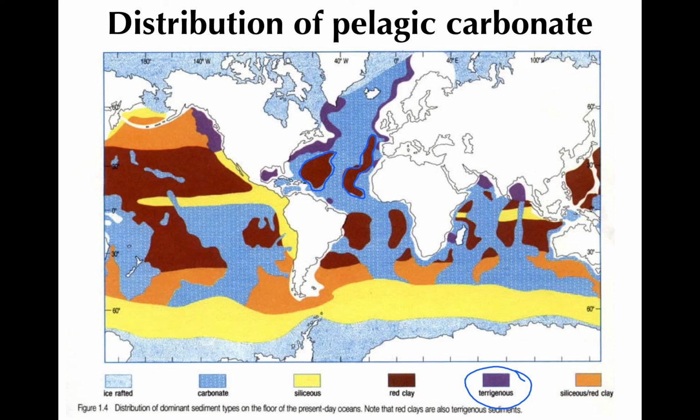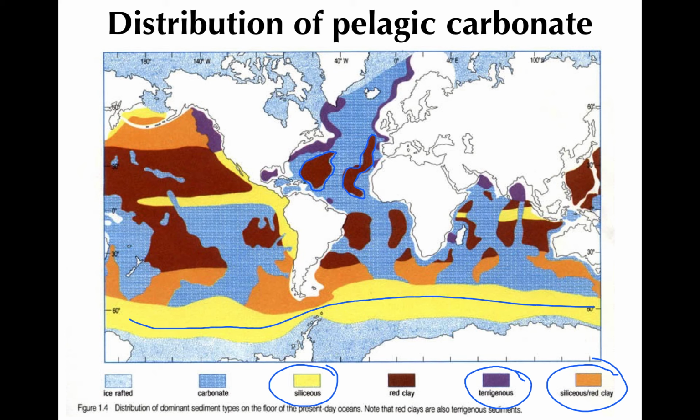Finally, siliceous sediment tends to accumulate in areas of colder water, such as the circumantarctic region and the west sides of continents, which are, due to global ocean circulation, colder water. The currents on the west side of continents are all headed from the poles to the equator at the surface.